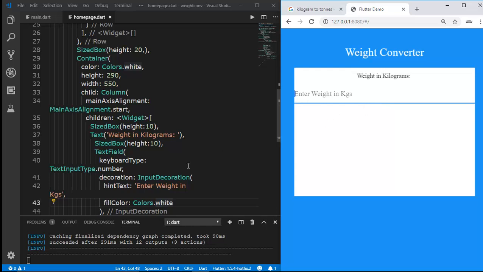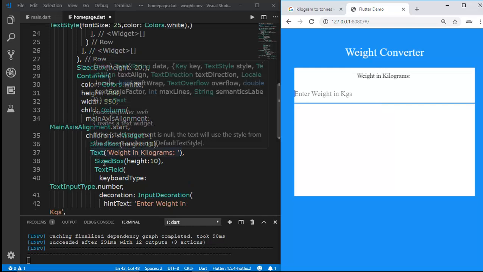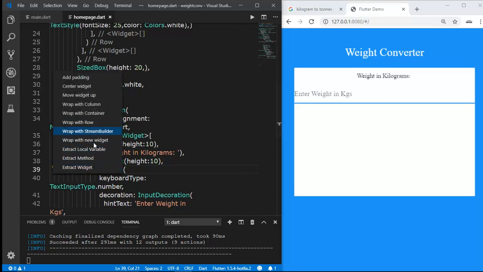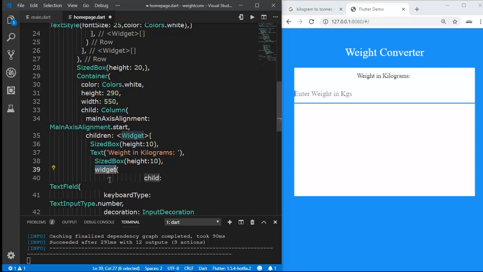Okay, so I think we need to give some padding out here, right? We need to wrap this text field with a padding. So let's wrap with a new widget, or let's give it padding. So let's adjust our padding.